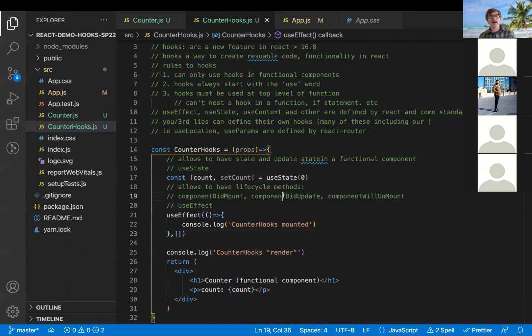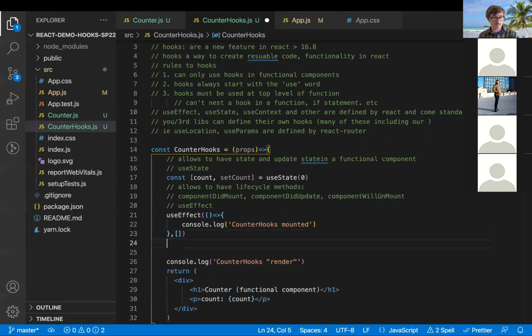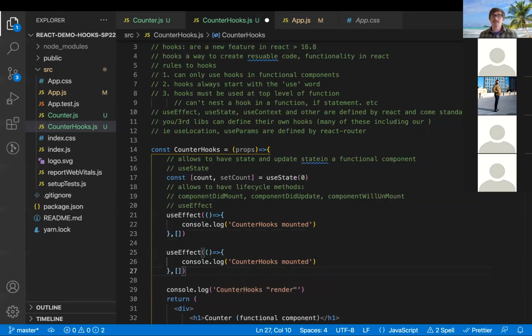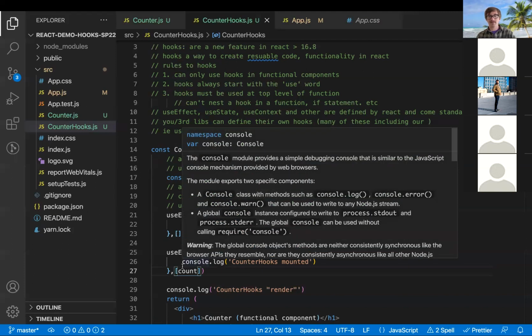All right, so how do we do the component did update? Now this is where this gets a little tricky or a little confusing. I saw someone throw out the useEffect thing, the migraine thing, and it's like, you don't know half of it, because now we're going to learn the other half of it. Okay, so first of all, I can have multiple useEffects called. So what I'm going to do is, and we're going to maybe see what this array is doing, I'm going to throw count inside of here. So instead of just having this empty array, I'm now going to throw in this.